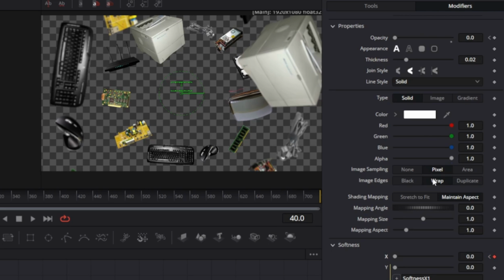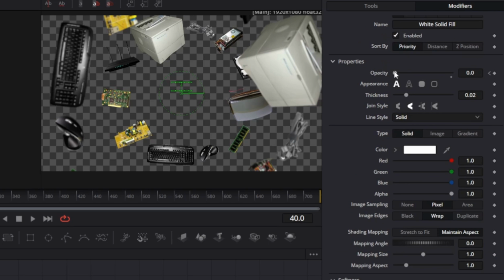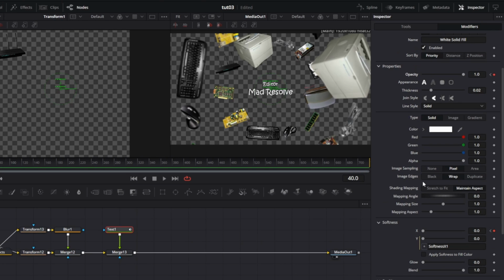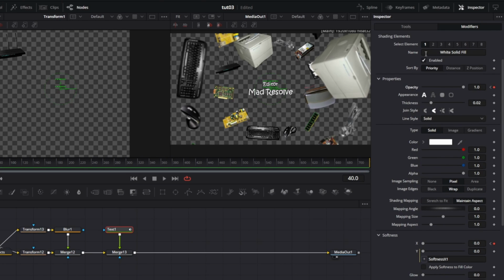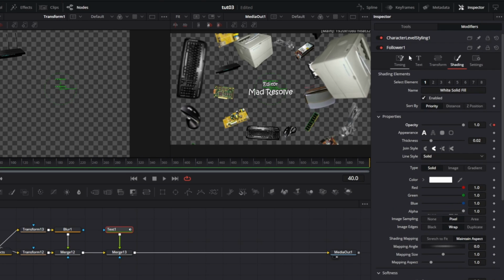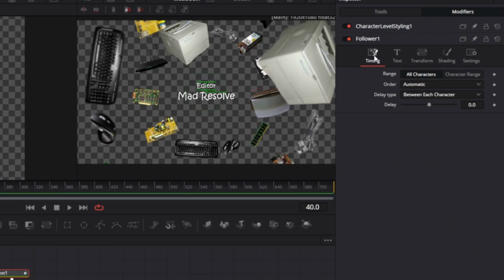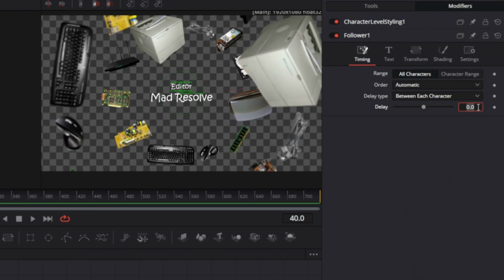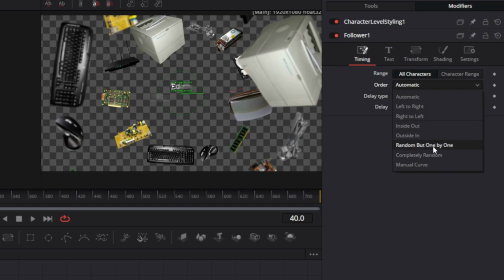And I want the opacity to increase to 1. Then I can scroll up, still on the follower, click on timing and set this delay to 2. And then I want the order to be completely random.